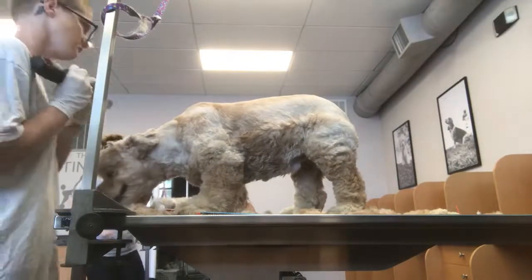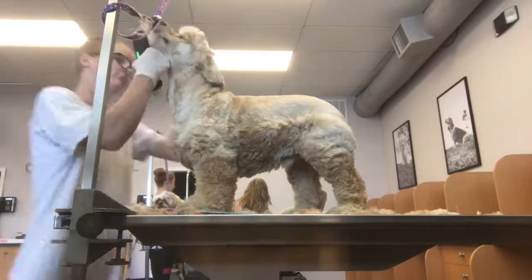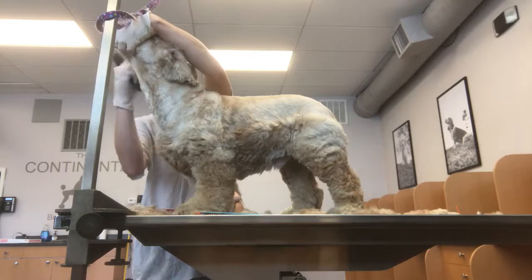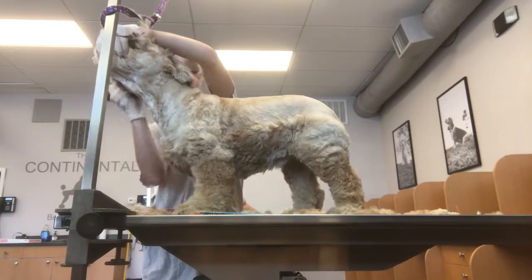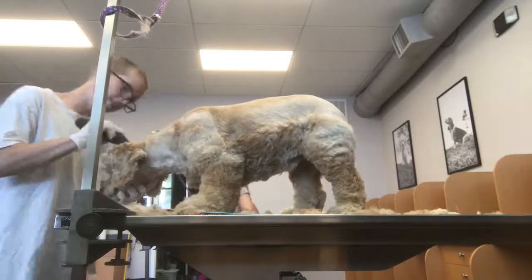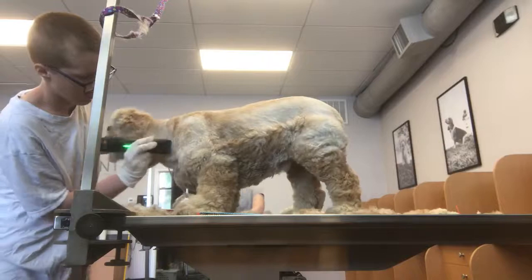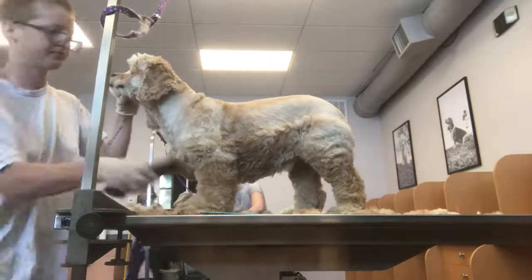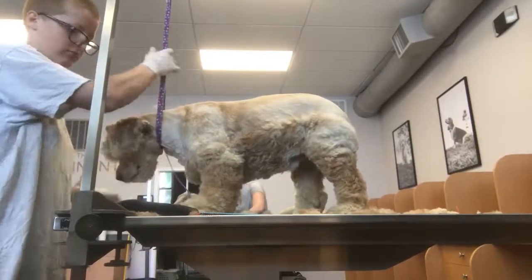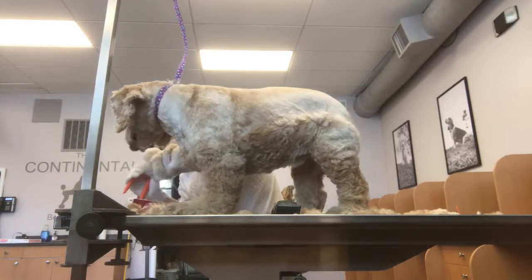I'm going to switch back to that 7 blade. Finish up getting this stuff off his chest. A little bit shorter, and that's about it for prep work. Besides nail trimming, ear cleaning, and the sanitary trims and the pad shaving, that's about it for prep work.